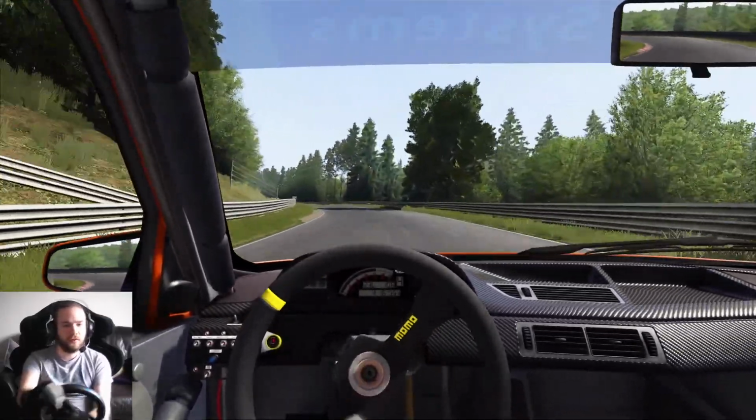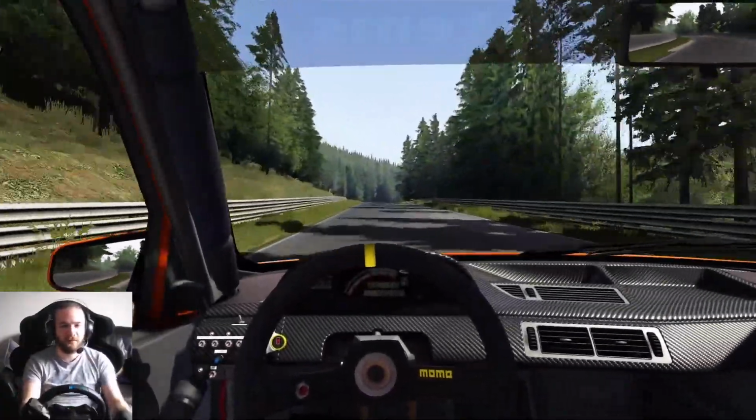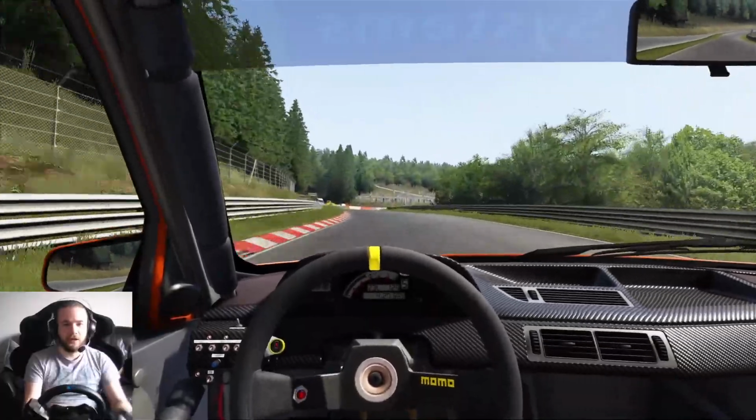Down to 4th, back on the power. Just didn't feel confident in the car there to take it in 5th. Go up to 5th. I'm going to take this blind right hand corner. There we go. Right, and then hard on the brakes.